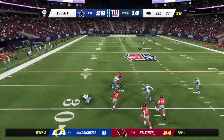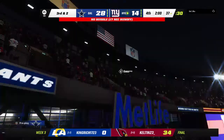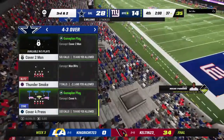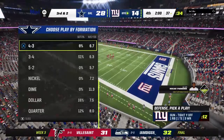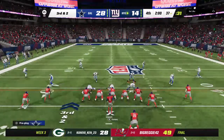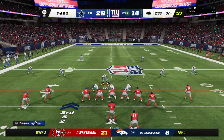Buying time to his left. He'll end up getting 5 out of that, but now they're looking at 3rd down. 2 minutes left to play in this football game here on EA Sports. Well, it certainly appears to me that the defensive guys are starting to look a little bit tired while he still has some fresh legs. Not the biggest gain we've seen on a scramble, but still, some positive yardage on a play that initially looked like a sure win for the defense.